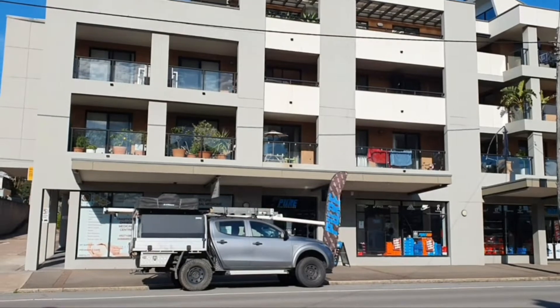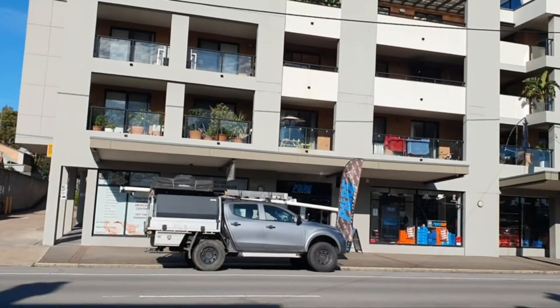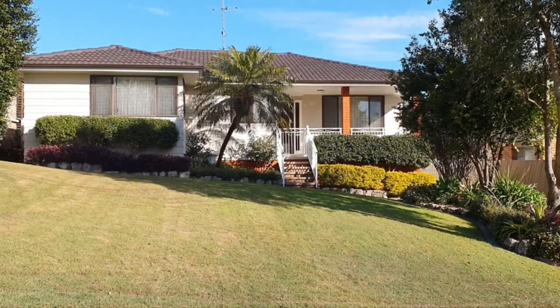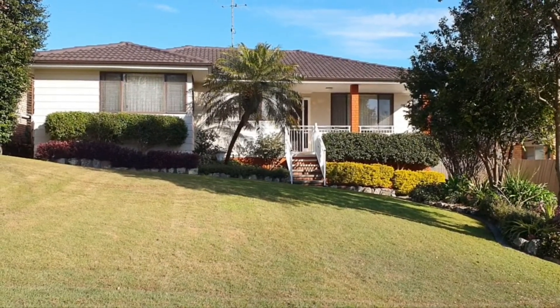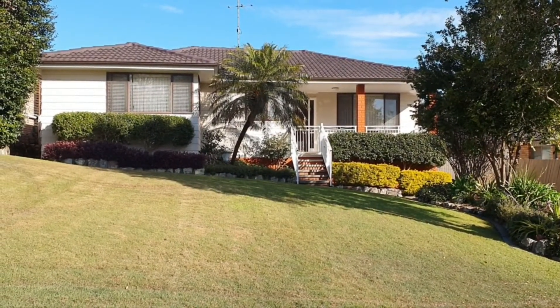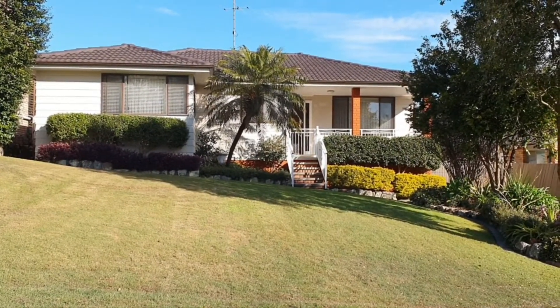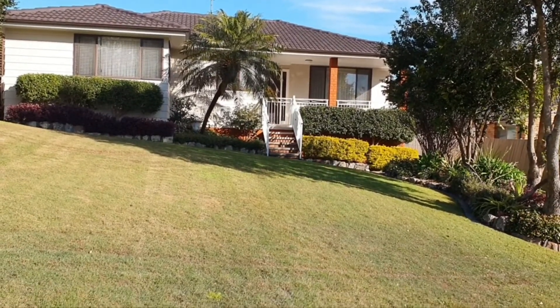Hankin still operate today, but they only do video jukeboxes and pool tables. So this is where I actually live. This has been my home for the last 44 years — moved here in 1978. I live in the leafy suburb of New Lambton Heights, which is approximately 5 kilometres from the goat shed.